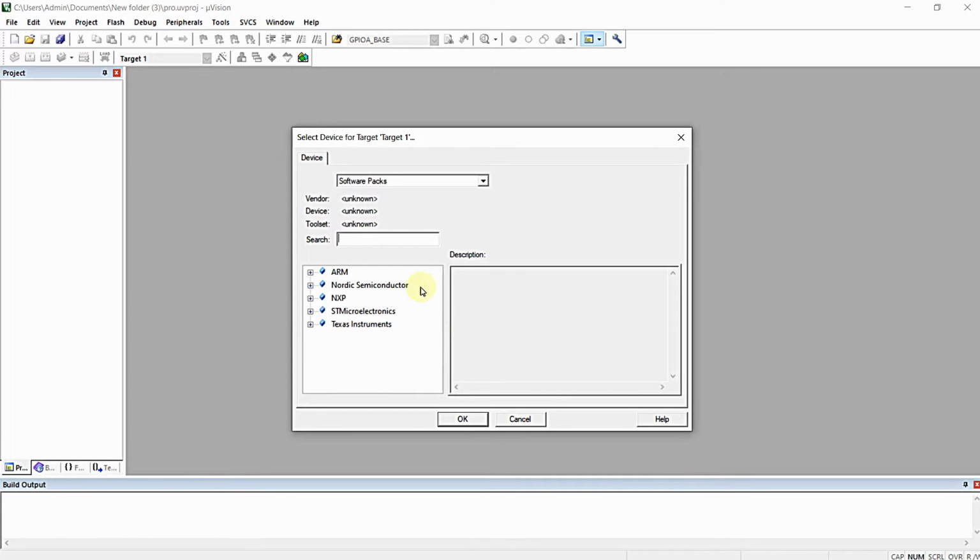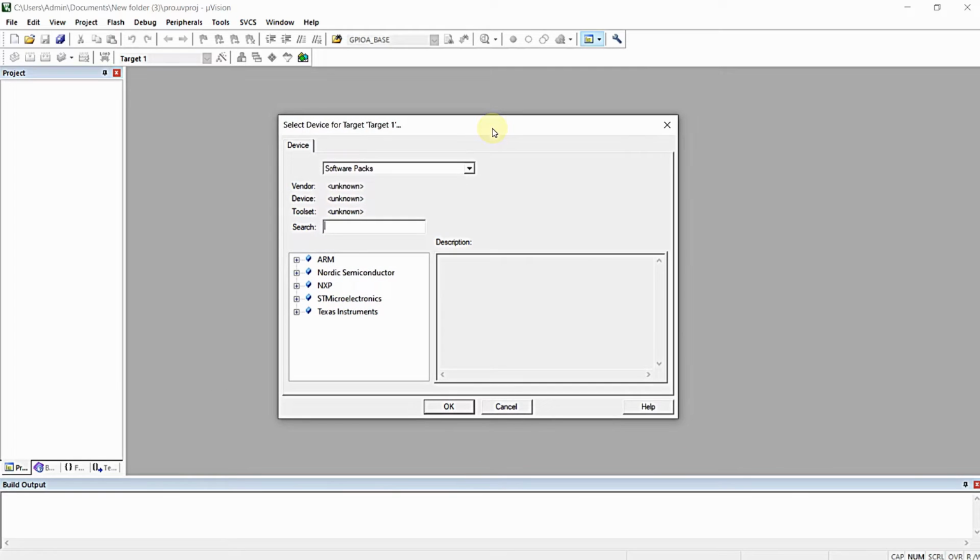And in the next tab that pops up, you want to select the microcontroller that you are working on. In our case the microcontroller is STM32F446RE. Just type in the microcontroller name. I'm typing STM32F446 in the search box, and here you can see you are getting the microcontroller that you typed.